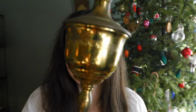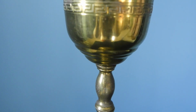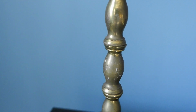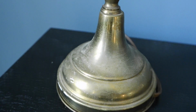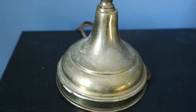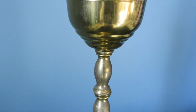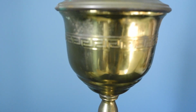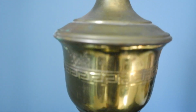So lamp number 2 is this, also kind of shiny gold. Once again, I don't know if I'm crazy about that color or the shininess. So yeah, it's interesting because this part I like. It's more of like a muted brass, and then this, well, I guess some of it's a little bit, there's like dots on there where it's not so shiny. But anyway, I'm just not crazy about the shininess of it. But my son really loved it. He goes, "Is that a Greek lamp?" Yeah, every time he sees something with this Greek key pattern, he says, is that a Greek lamp? And he said he really wants to put it in his room.